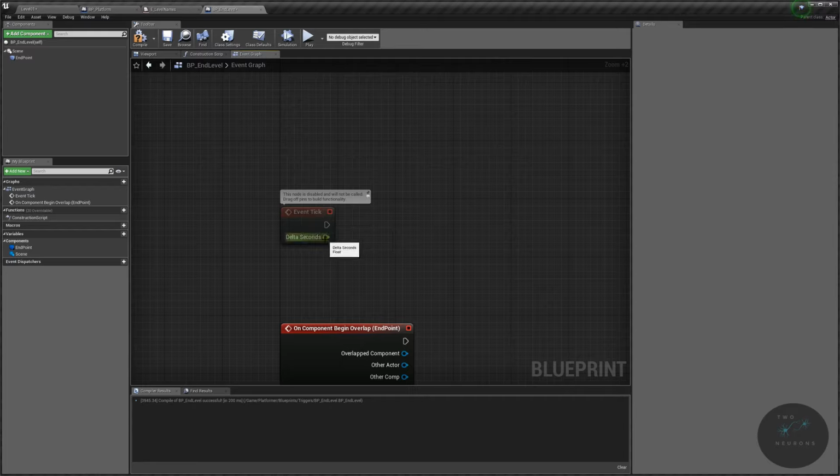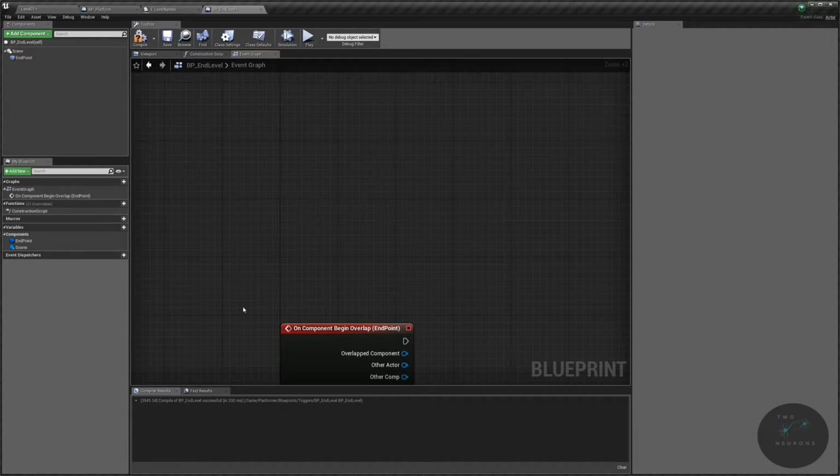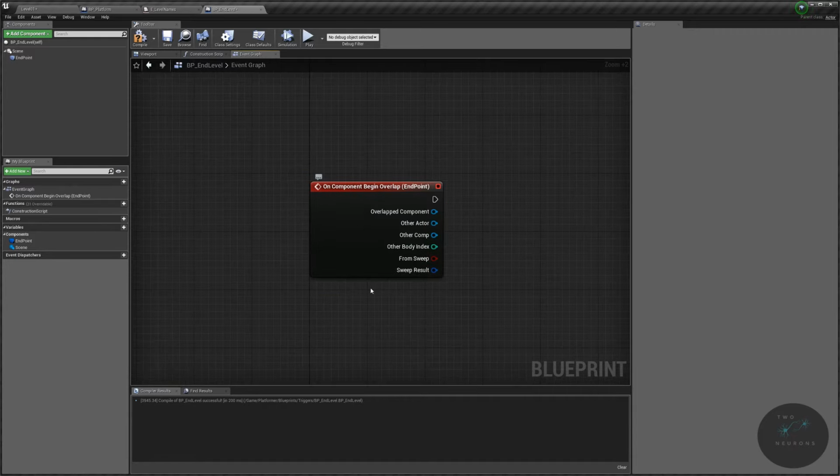This fires every time the computer ticks. So your computer has an internal clock. This is very similar to that sort of idea. Every time that clock goes off in your computer, every time the screen refreshes, things like that, relates to a tick. Now, we'll go into more detail on ticks later, but for now, we can delete it because we do not need it. We're just going to work with this node.